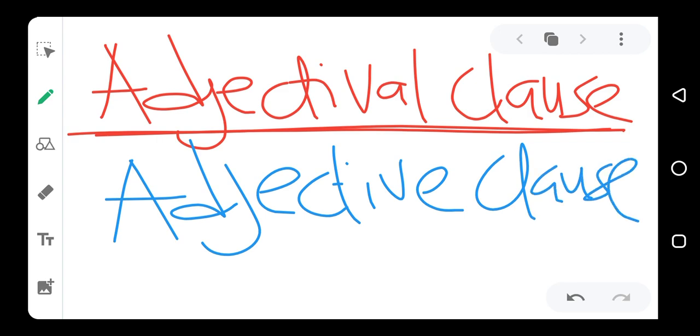In the previous class, we talked about clause, where we talked about the meaning of clause and the types of clause: dependent clause and independent clause. Within the dependent clause, we identified three types: noun dependent clause, adjectival dependent clause, and adverbial dependent clause. We also call these clauses noun clause, adjectival clause, and adjective clause.